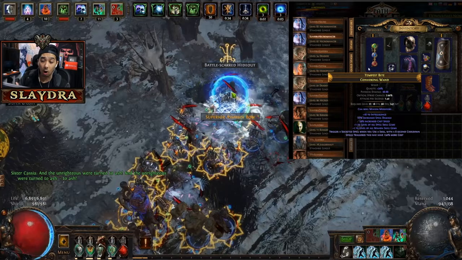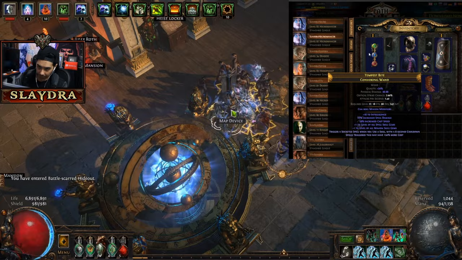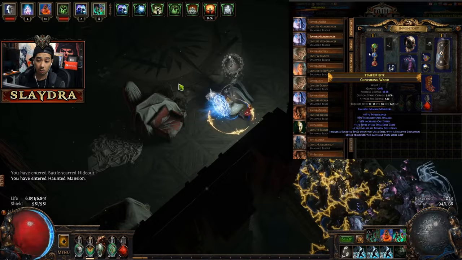The order is actually important. To have it green, blue, and red if you want it to work properly, because you want the Desecrate to actually cast first. But the most important thing is trigger a socketed spell when you use a skill with an 8-second cooldown. Spells triggered this way have 150% more cost.